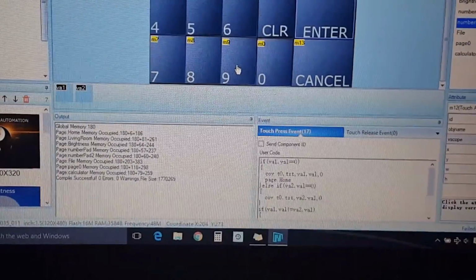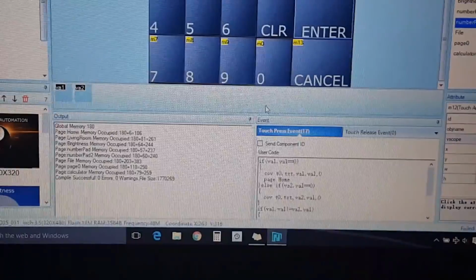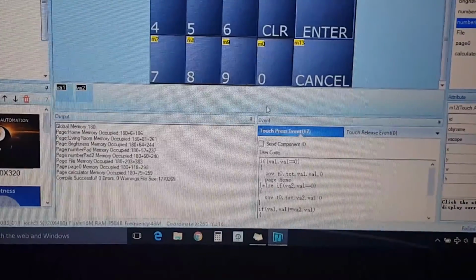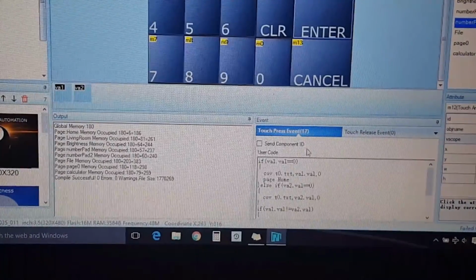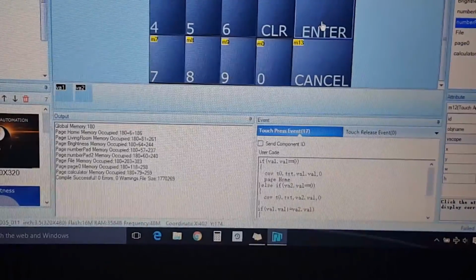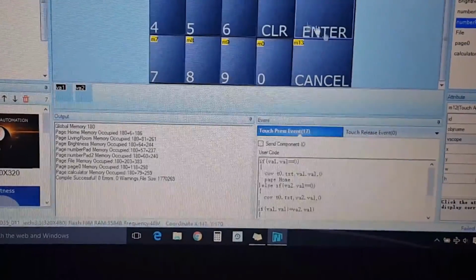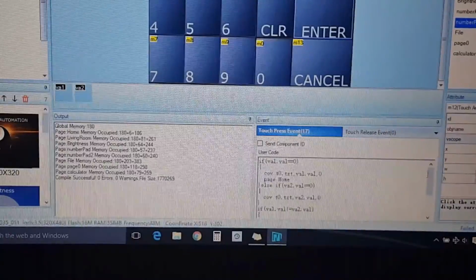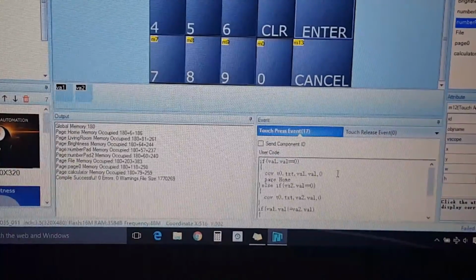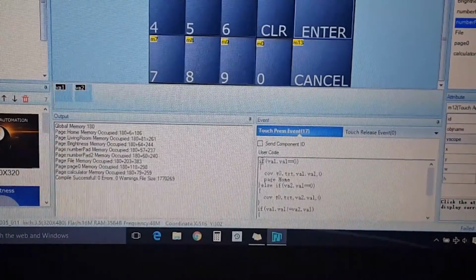So let's see here. Checking my time, I'm up to 9 minutes, so we're doing good. So the enter button: the rest of it is all the same. The only thing that changes is the enter button here. So we're looking into variable 1 again.